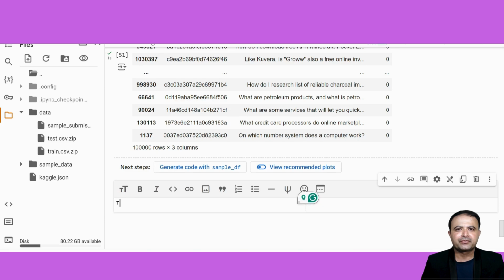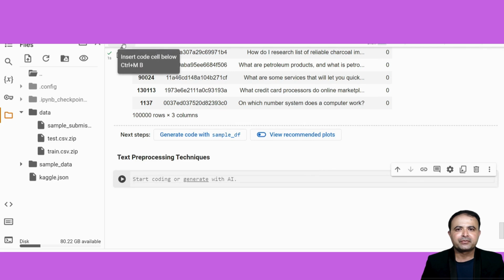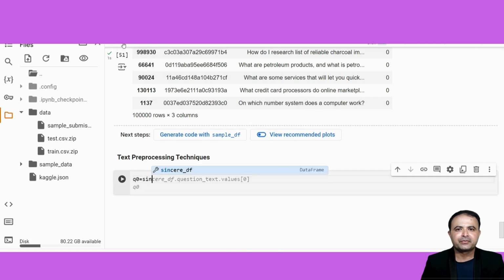the text preprocessing technique. So if I'm talking about text preprocessing technique, I want to ready the first question like Q0 and sincere DF.